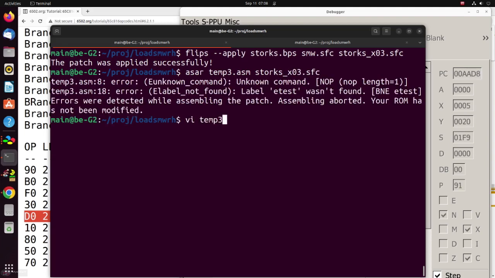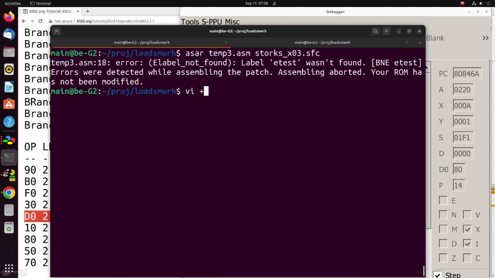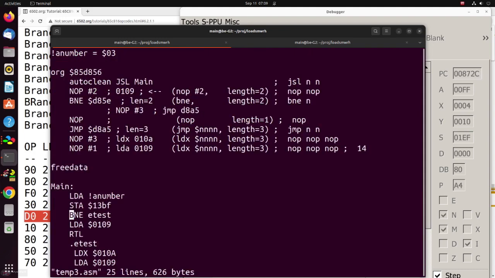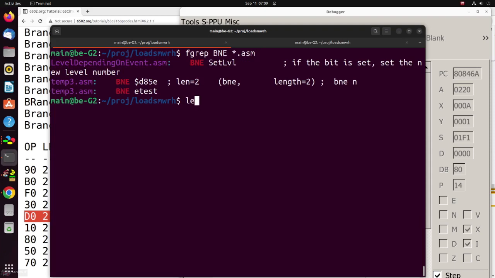I probably have syntax errors because why wouldn't I? Line 8. Is my NOP a syntax error? I thought you could NOP things. Why is it saying that's a syntax error? I put a comment without properly marking it. Line 18, temp3.asm. Branch not equal. Do we have to do it like this? I don't know. I know I've done branches before.